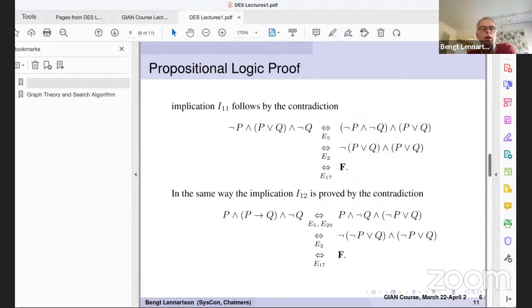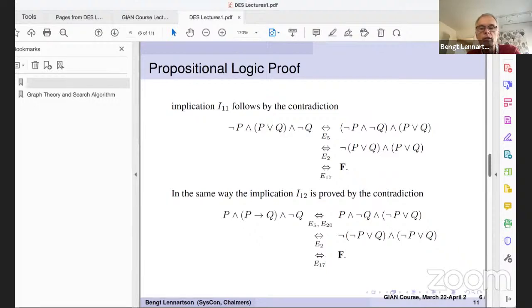Then we can also simply look at this example where we have P and P conditional Q. And you could say that in most proofs, you replace P conditional Q with not P or Q. And if you do that, and then we use this and-or rule, then we have P and not P, or P and Q. Once again, P and not P is false. So here we get P and Q in the end, and that implies finally Q.